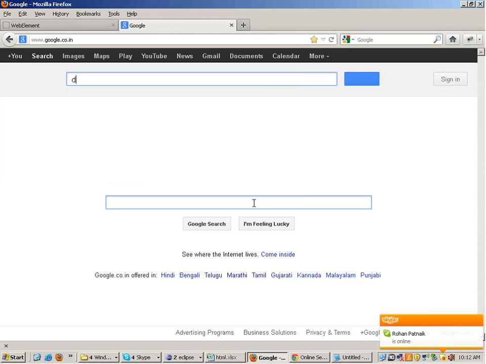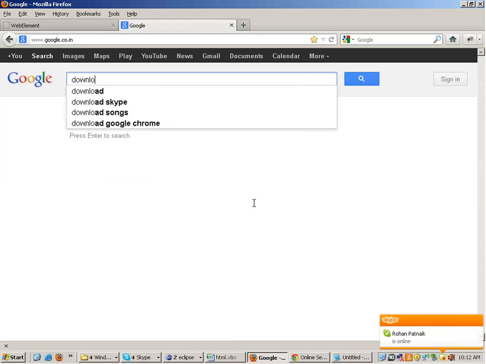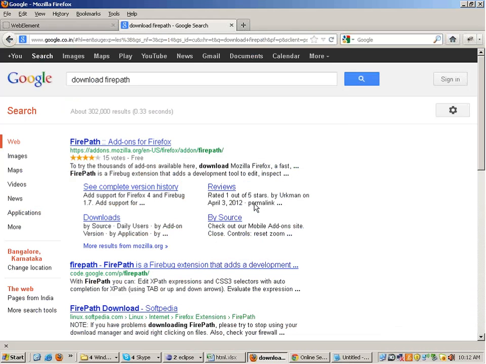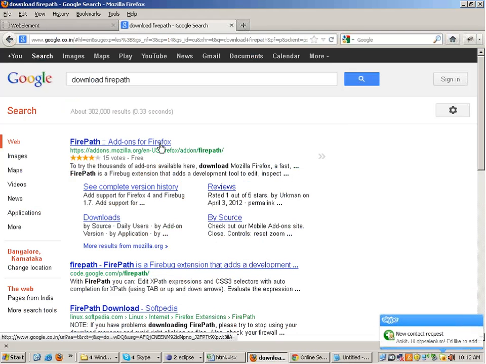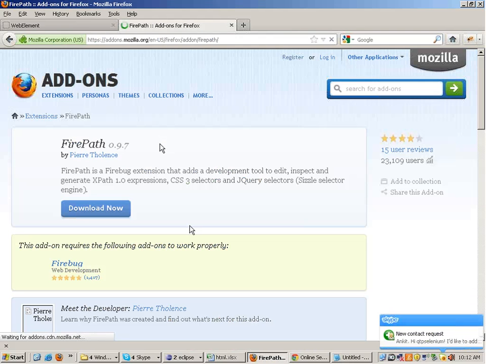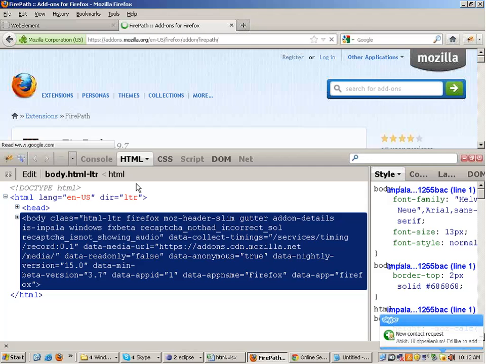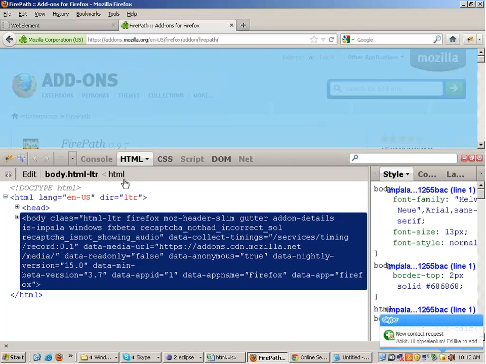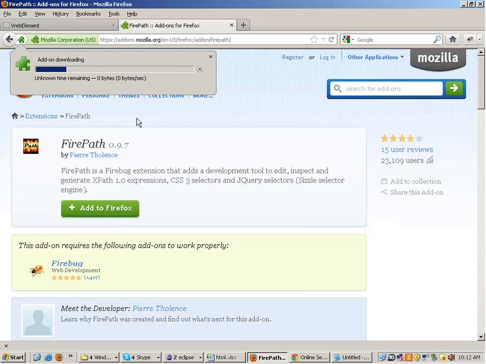It's not there in my Firebug right now. I'll just write download FirePath and go to the first link over here, right? And click on the add to Firefox link out here.